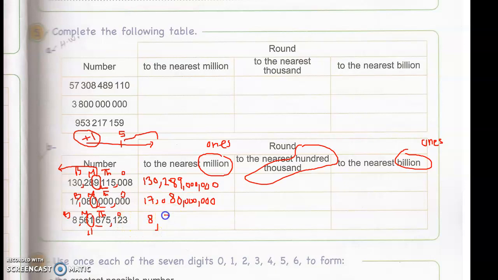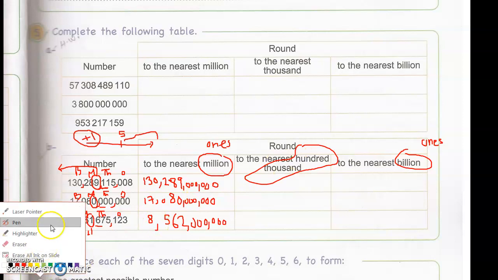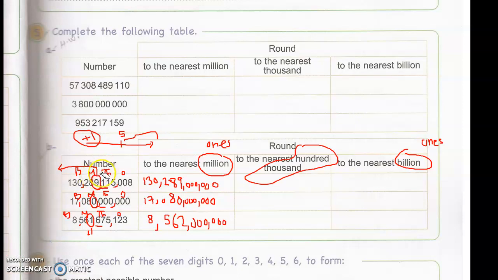So 8 billion 562 million. Okay. So the aim of this question, teacher, is to keep the millions digit the same or to add 1 to the millions digit. Now, round to the nearest 100,000. The same way, but now I will round the 100 digit in the 1000 family.